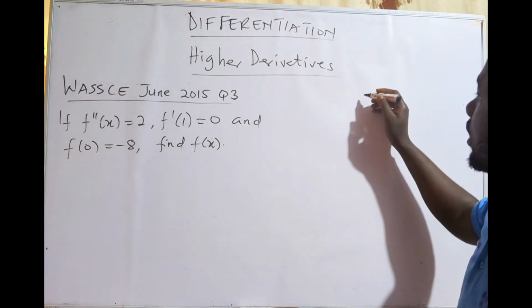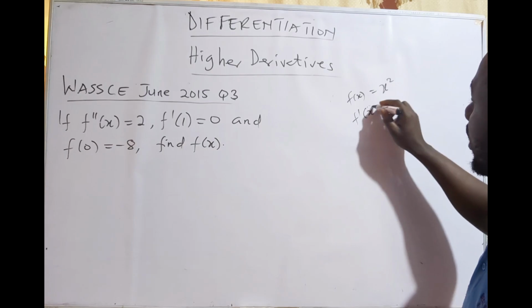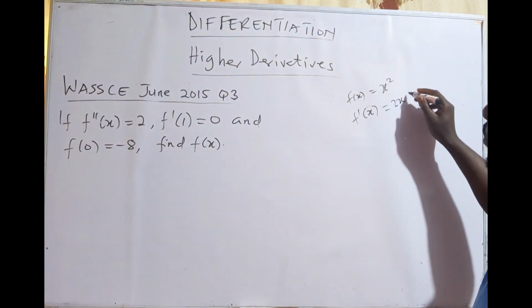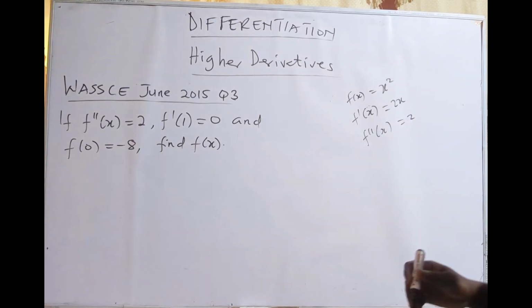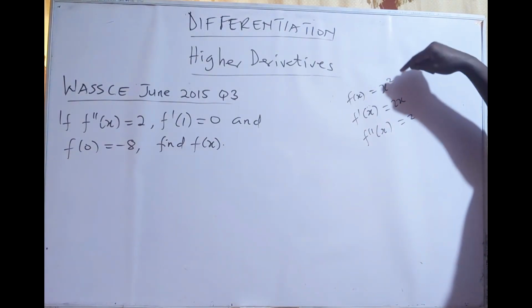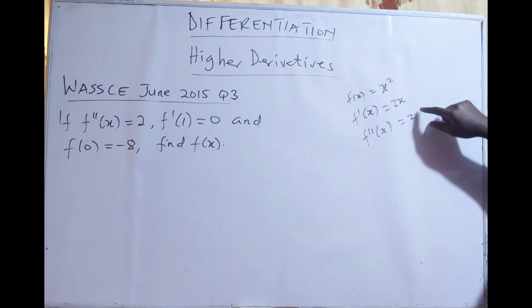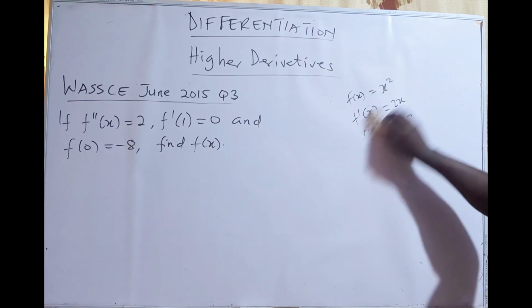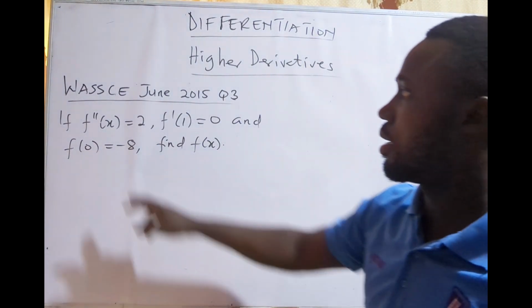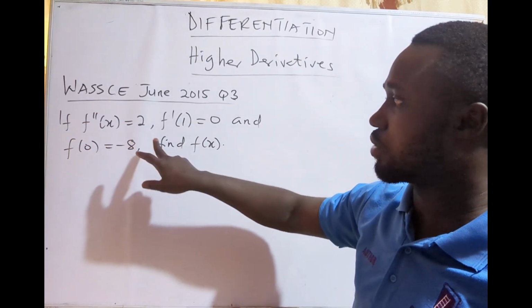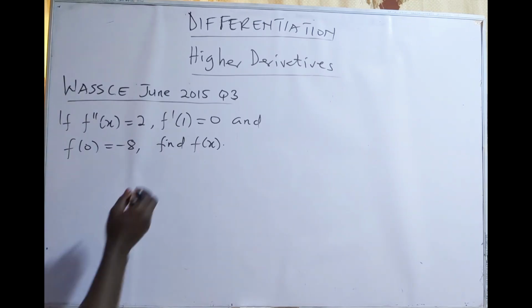Okay, so let's say I have my quadratic x squared. If I differentiate x squared, that will give me 2x, which is linear. If I further differentiate the linear, I'm going to get 2, which is a constant. So if I have a quadratic function, differentiate to get linear, and further differentiate, you get a constant. So if we are given the second derivative as 2, which is constant, then the main function is quadratic.